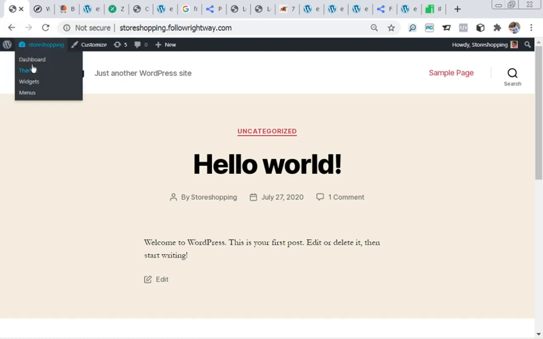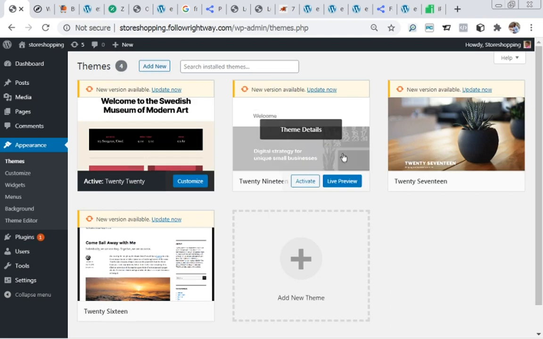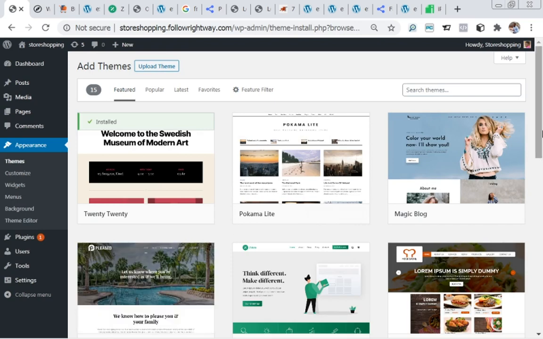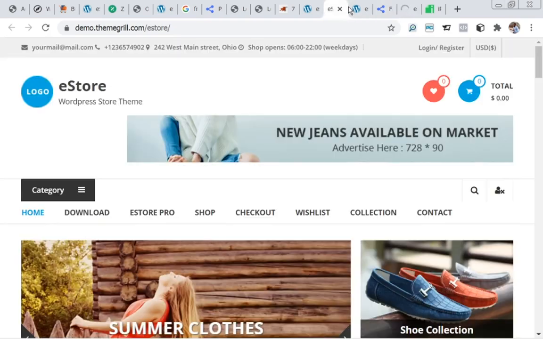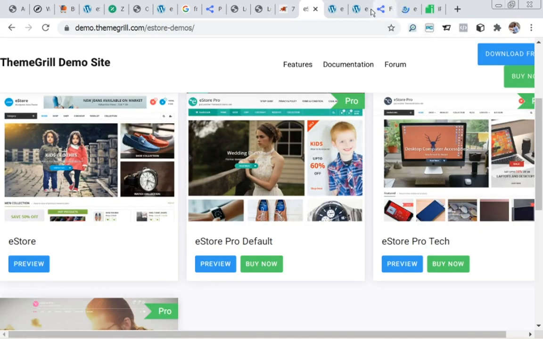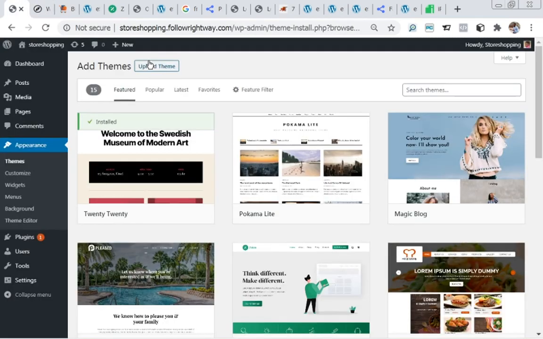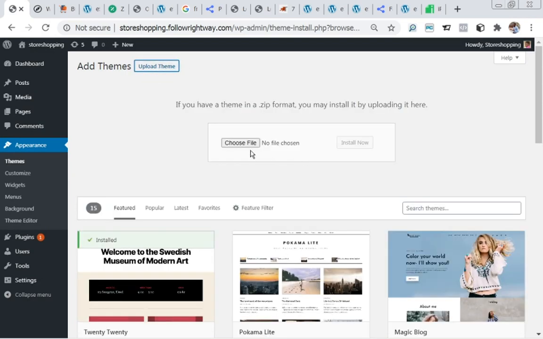So let's go back to our dashboard and go over to theme here and click on it so that we can go to the theme area and install our themes. Come to add new. As I said the other time, maybe if you've downloaded the theme that you want, maybe I downloaded the theme here where it is. Let me check. Yeah, I've downloaded the theme. All I need to do is to just upload it. Okay, so if you have the theme downloaded, just click on upload here, so I choose the file from your computer. Okay, but I'm not going to do that, so I'm just going to search for the theme directly.